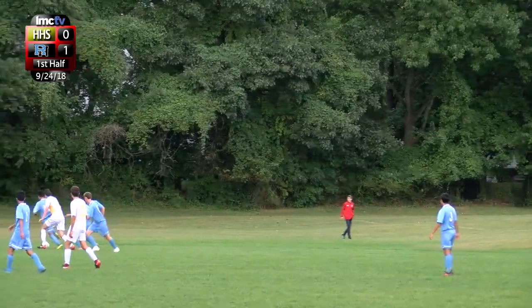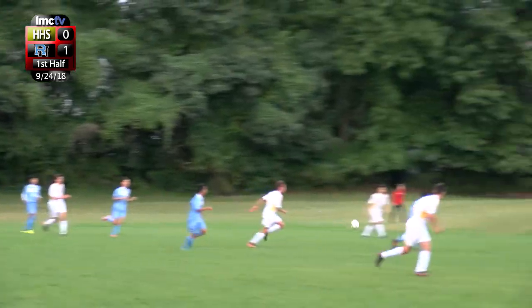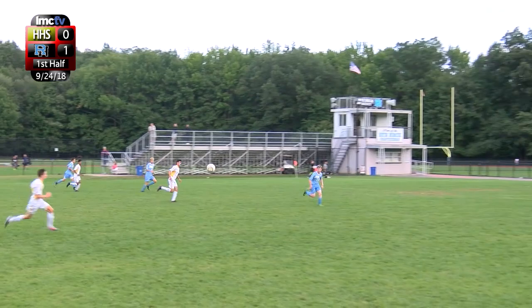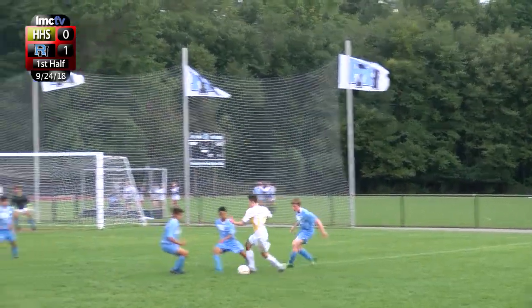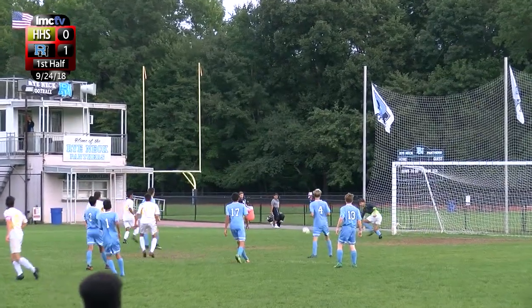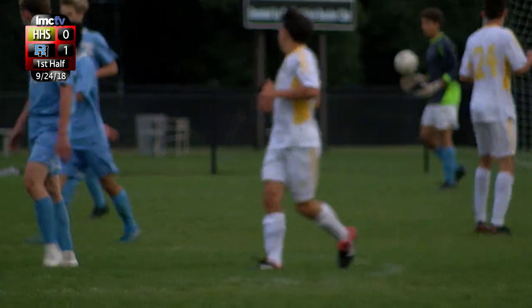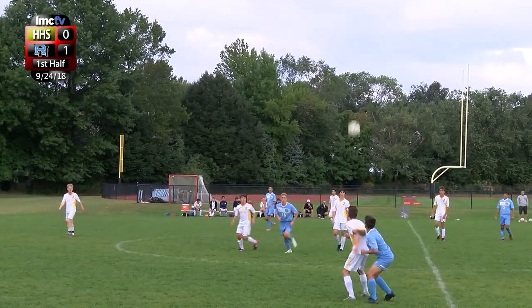So this one is fought for on the far right side of the field. On the far side of the field. Kicked across field, a good pass as Marcus Hurt makes a good move, weaving through defenders, looking for a pass to a teammate. And this one is a good attempt for the Yellow Jackets, but not good enough as Pons gets another save and gets another kick for his team, looking to get another score on the board.